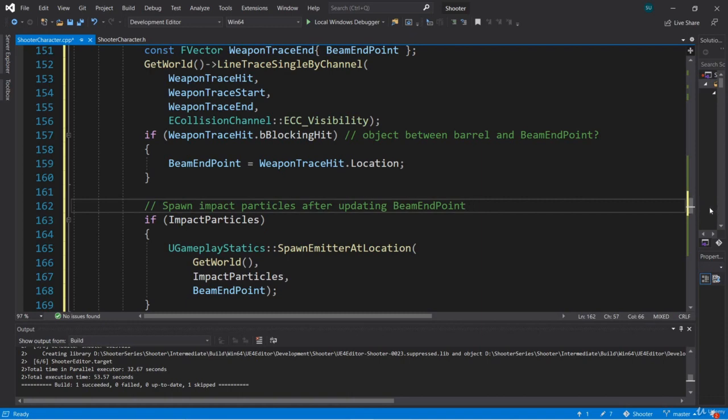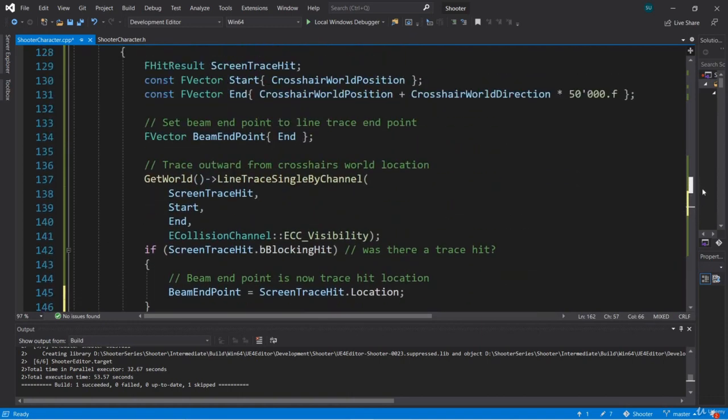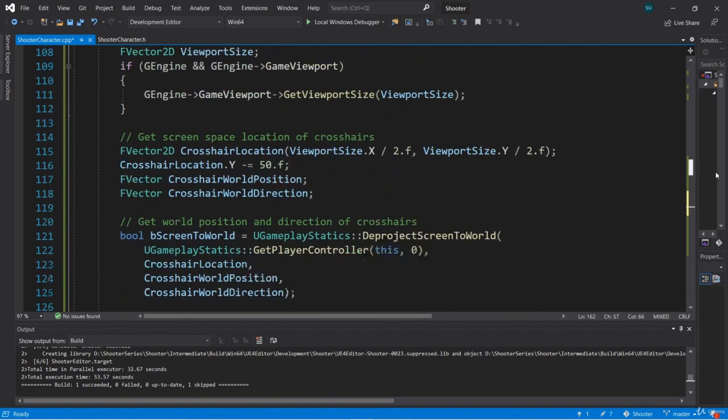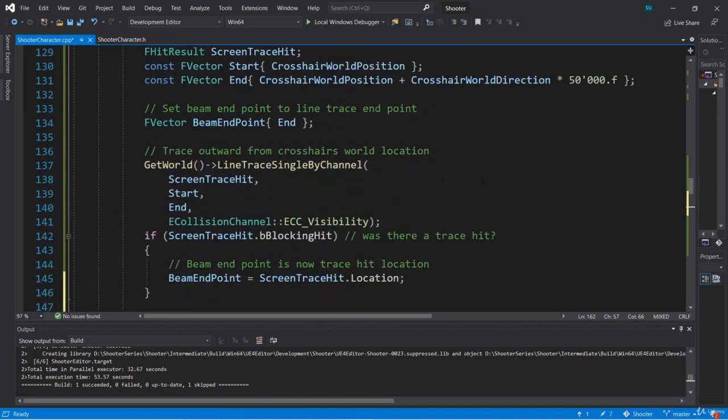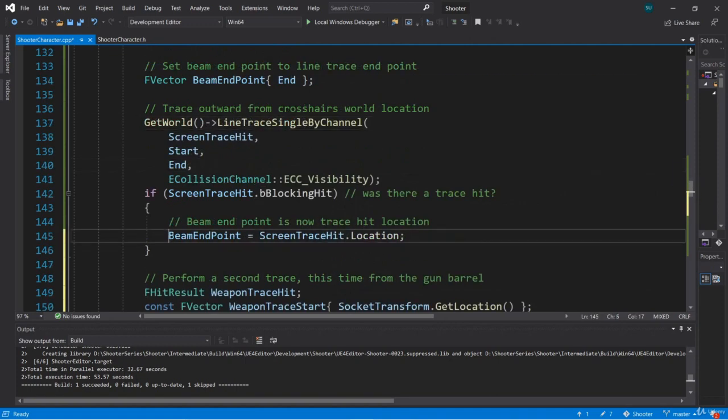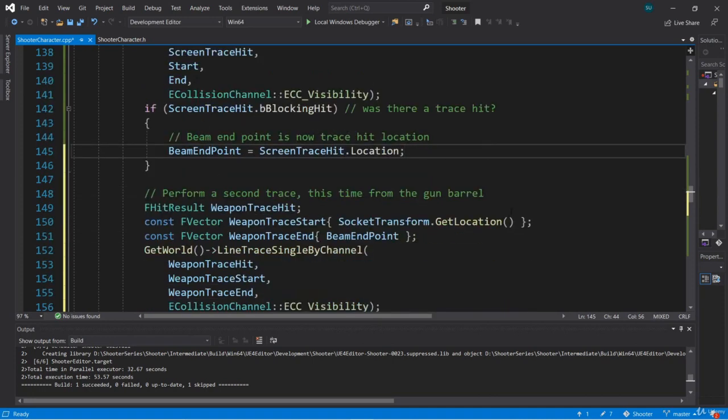Okay, so just as a recap, what we're doing in this function is first we did all that work to trace outward from the crosshairs location to the point in space we're aiming at. If there was a trace hit, then we set our beam endpoint to that location. But this is the trace hit location from the crosshairs straight out into the world. We also need to check to see if there's anything in between the gun barrel and that hit point.